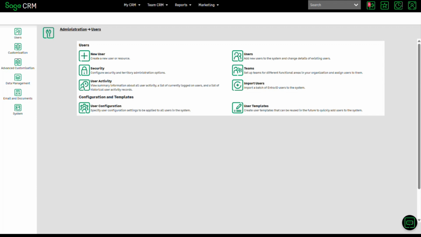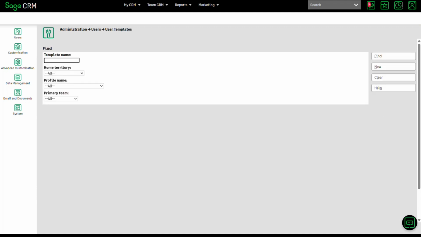So to start creating a new template, I'm going to choose user templates. And this is a search screen, a basic search screen that allows us to search for the existing templates.